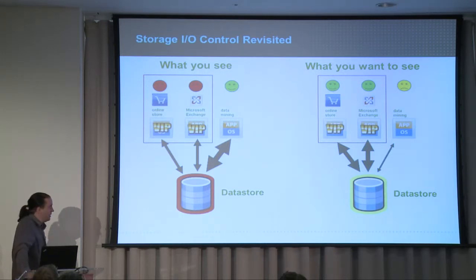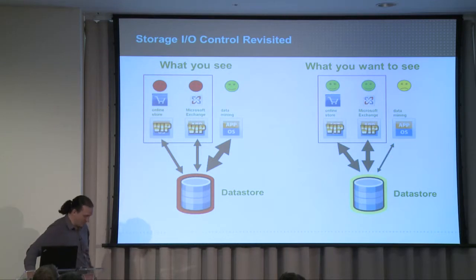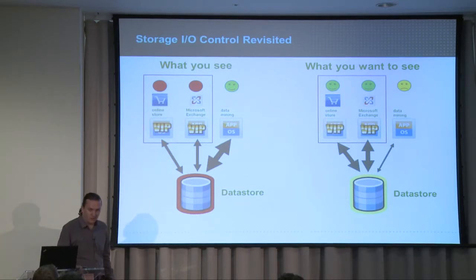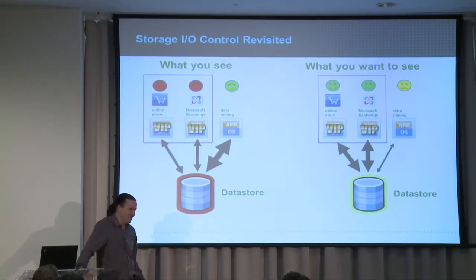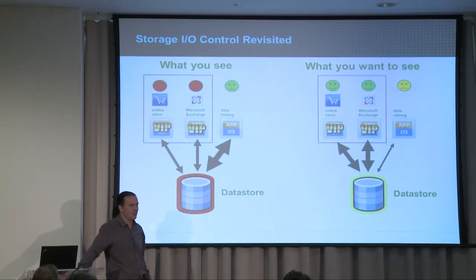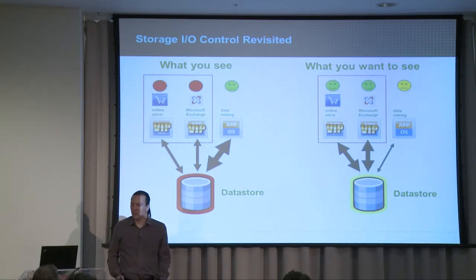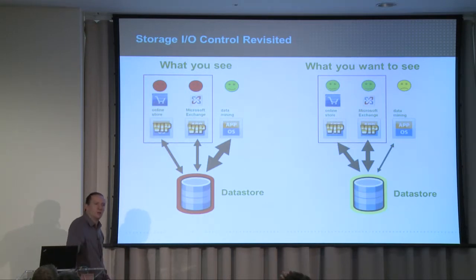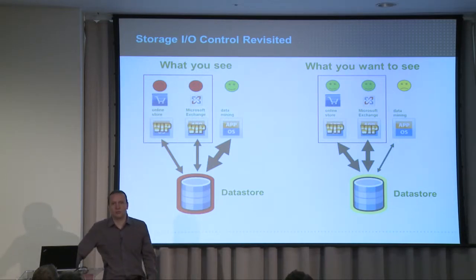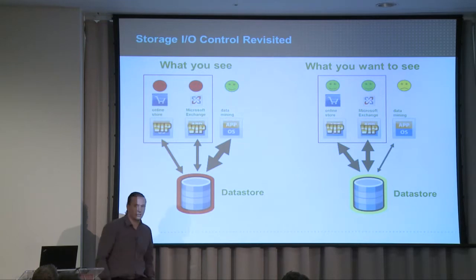This is all based on shares and latency. It used to be that it would kick in if your datastore's latency went above 30 milliseconds. This was a bit general. It didn't work for SSD, because if you get an SSD drive and its latency is above 30 milliseconds, you're in serious trouble, whereas on a SAN, it's okay. In 5.1, they've changed this. Now it takes better account of SSDs, and the latencies are algorithmically determined rather than just set at a straight 30 milliseconds.